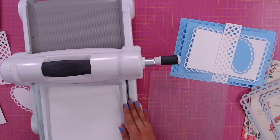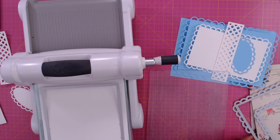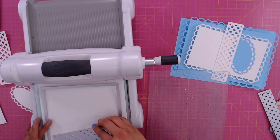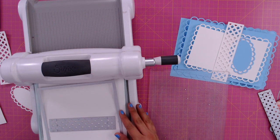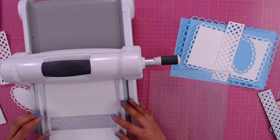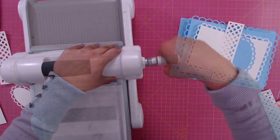What's really cool about this collection is that you can mix and match your dies, especially the spine dies. If you want to, straight off the bat, add your spine die, you can. You're going to have to grab the smaller of the spine dies. There we go, and you can center that right in the middle. There's a little, oh, you can't see that, sorry. There it is, right here. You can center your spine trellis die right there, and then run it through your machine.